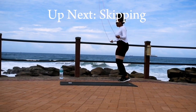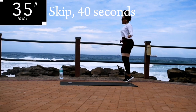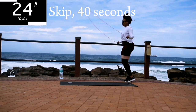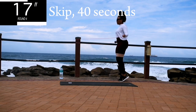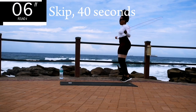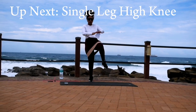Up next, grab your skipping ropes. We're skipping for 40 seconds. Skip for 40 seconds. You're halfway there. Come on guys, keep on going, don't give up. Good, take a 10 second break. Up next, we've got a single leg high knee.